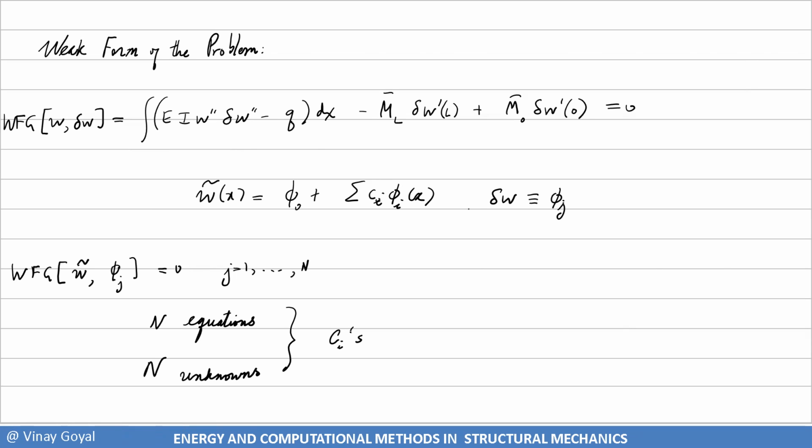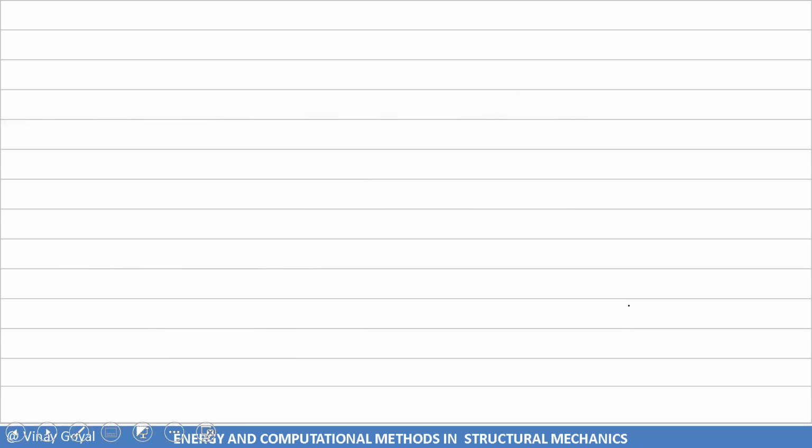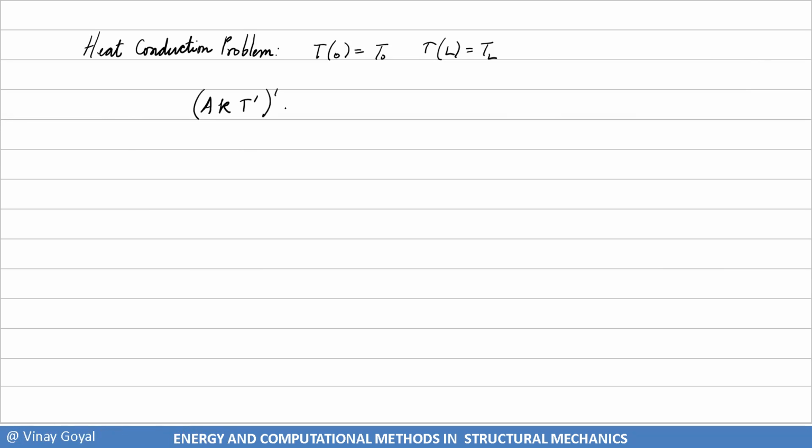I'll do one more example to kind of show you that process here, and we're going to do it with a heat conduction problem. You can even take the Navier-Stokes equation and do the same thing, a fluid flow problem. So we're going to solve the conduction problem here. And again, here we have (AKT')' + Q, where K is conductivity and Q is a heat flux, or the rate of heat. And prime here means d/dx.